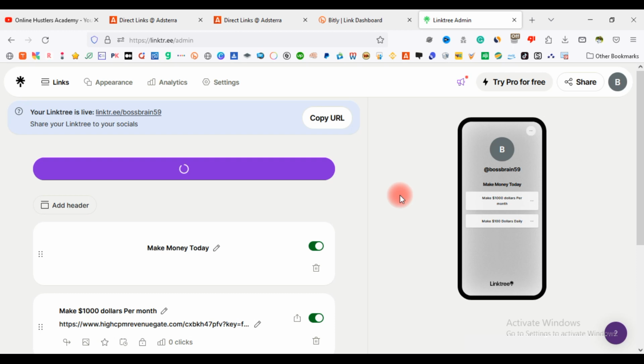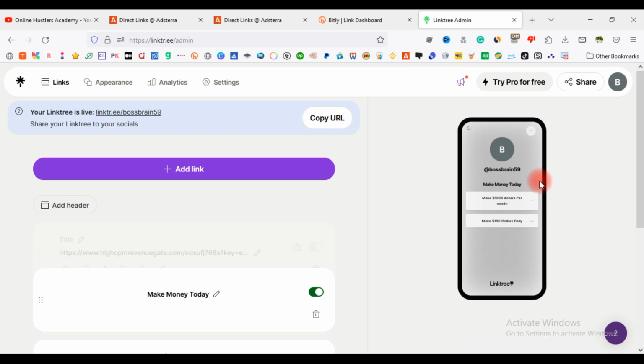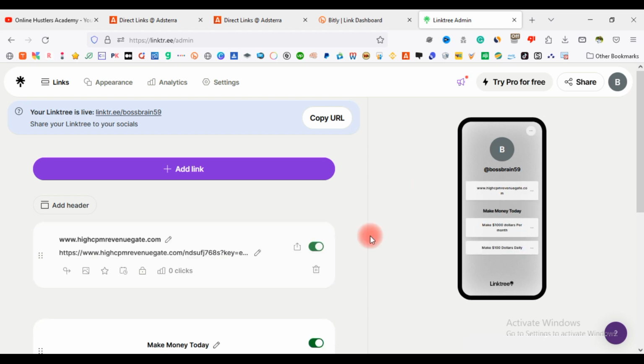And right after adding this, all you need to do is to wait for this landing page to refresh itself, and after that you're going to give this thing a name like what you're seeing over here. You see, make $1,000 per month, make $100 per month. It's not like people are going to make money with the links that we have given to them. All we need to do is to get traffic, people to click on our link.